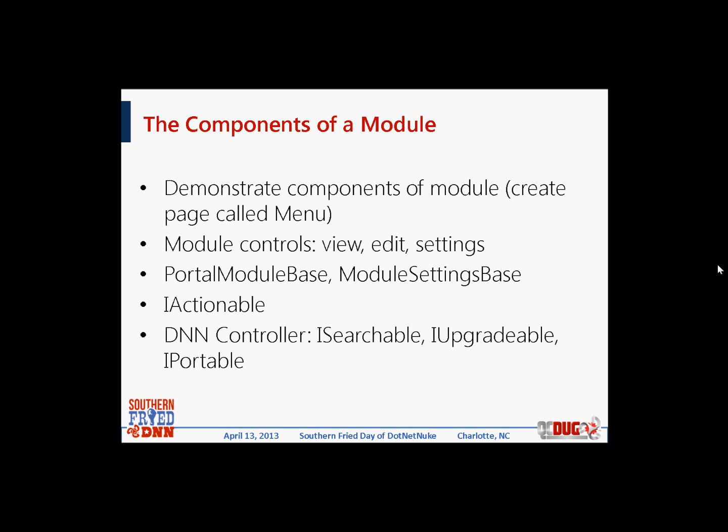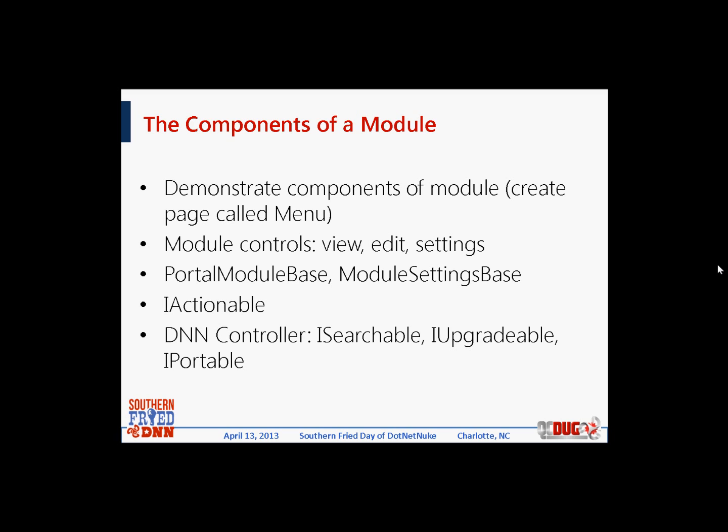Also discussed IActionable, which is an interface that we inherited in our view, which allowed us to create that add action on our menu. And I discussed a little bit about the DNN controller. We didn't do a whole lot of this because that's more advanced topics, but how we have that controller class in our components folder that's set aside as our main controller that DNN core knows about our module.